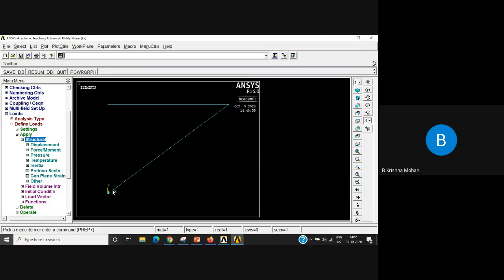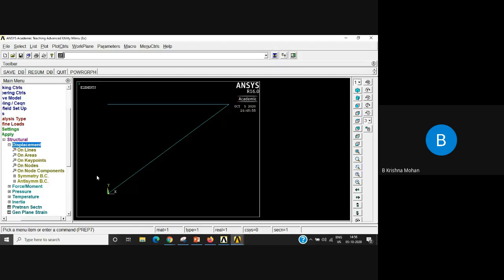I want to constrain the displacements now at node 1 and node 3, so I will choose displacements. You can apply the boundary conditions on lines, areas, key points, and so on. But it's always better to pick the nodes. If you want to apply boundary conditions, apply them on the nodes.